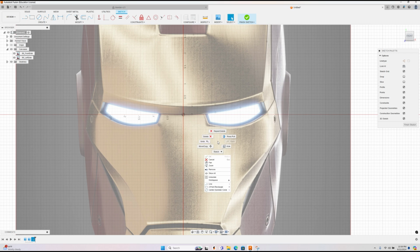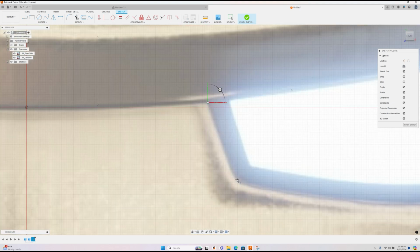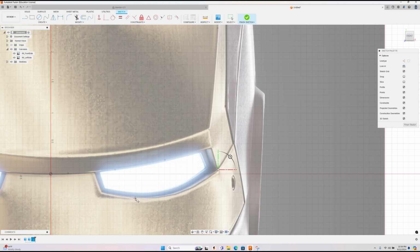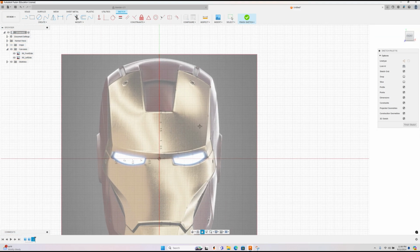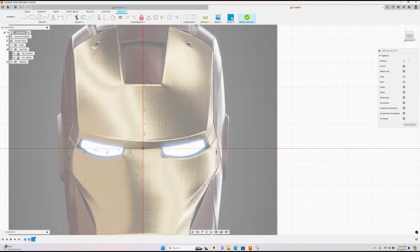All right. Now we just have to do the eyes, and then we should be good. Go to create, press point, corner of the eye, right there. That's about the corner of the eye, so that's fine. Then I'm gonna go boom and boom. All right. I'll put something right there too. So I don't think I'm missing anything. I have that. Boom, boom, boom. All right, that looks good to me.